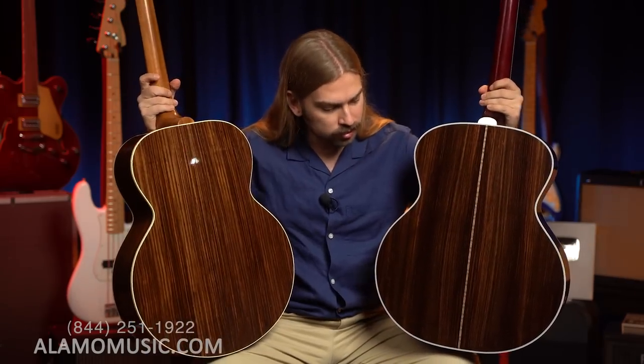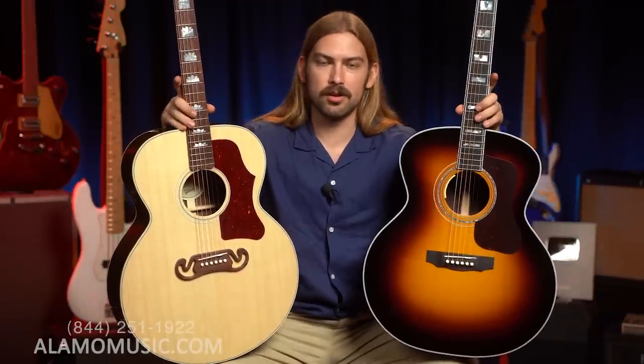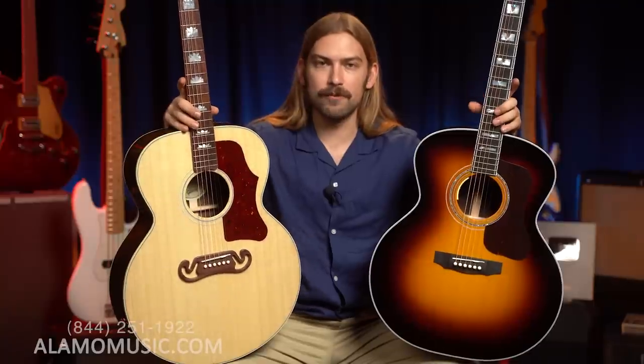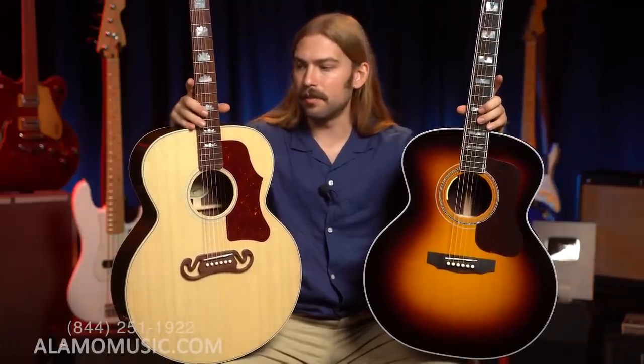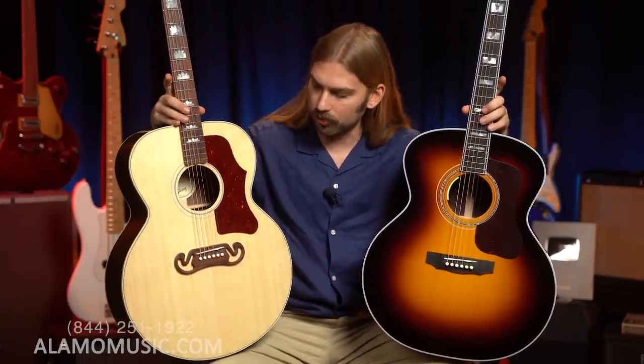Today in the video, we're talking jumbos, specifically spruce top, rosewood back and sides jumbos. Obviously, many of you know the SJ-200 in its more known maple version, maple back and sides. This is the Studio. Now, when you think about Gibson and Studio, you might be thinking about electric guitars, where Studio is a less expensive version of the standard, kind of stripped down. This may be a little bit stripped down, and yes, this is less expensive than an SJ-200 Standard, but this is still a premium professional grade high-end acoustic guitar. They just have the Studio version to have some rosewood on there.